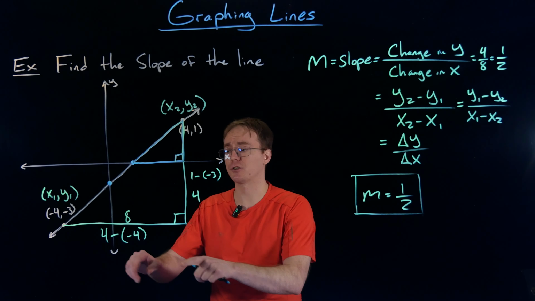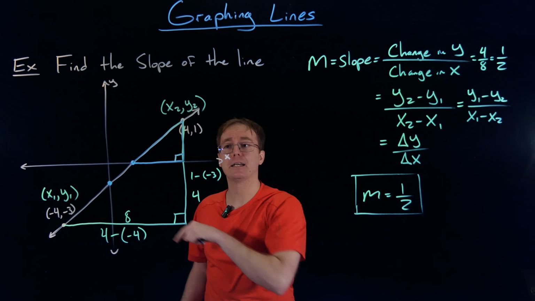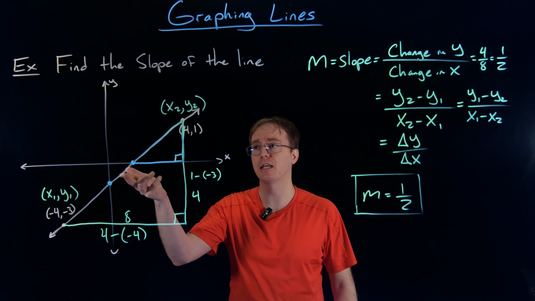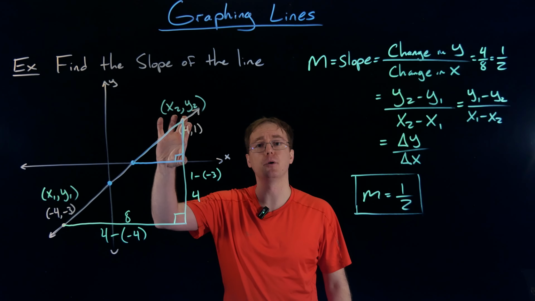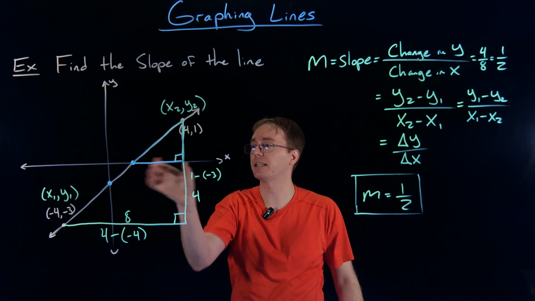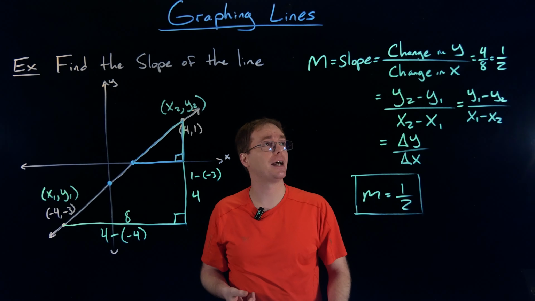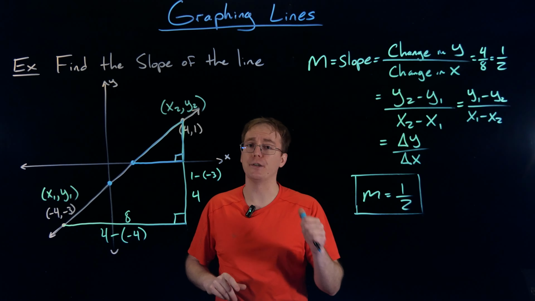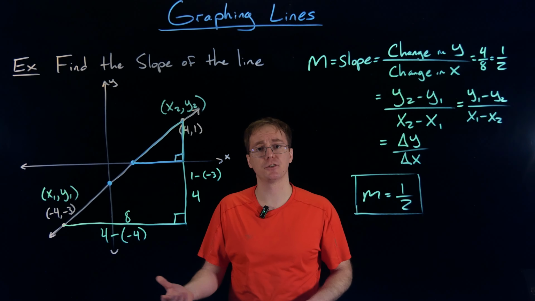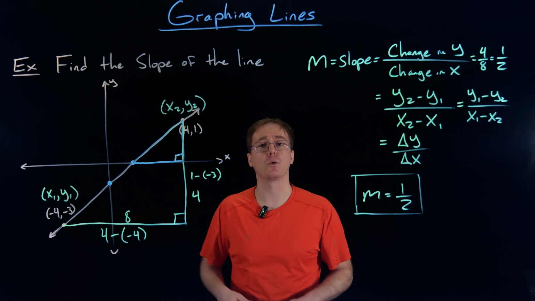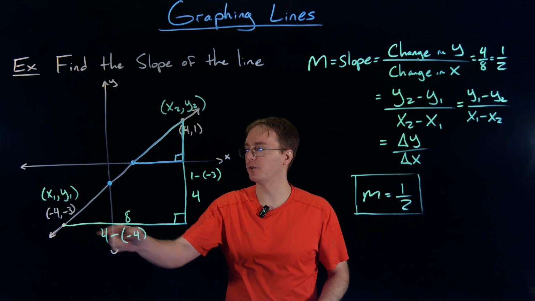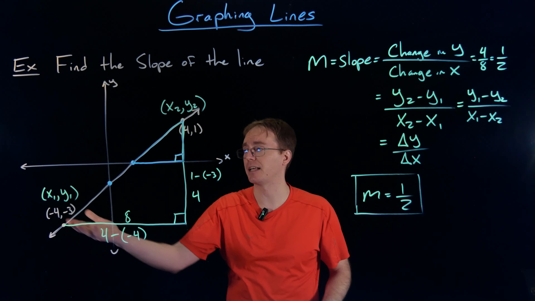So we originally found our slope using the ratio from this big right triangle. But if we actually knew the coordinates of this point down here, our x-intercept, then we could find the numerical value of the change in y for this right triangle here and the change in x. And if we took that ratio, we would get the same ratio as we did for our larger triangle. We know that's going to be the case because we know from geometry that similar triangles or similar figures are going to have the same ratio for corresponding side lengths. So this little blue right triangle is similar and has the same ratio of side lengths as our large green right triangle.